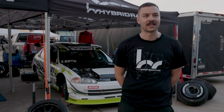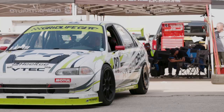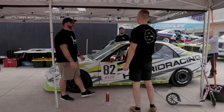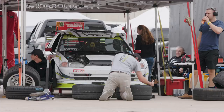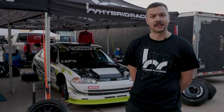The first thing we ended up doing was going up to 18s and 5-lug. We got 18x10.5 in the front and 18x8.5 in the rear. We got some sweet aero discs in the back mainly just for style points. We're running 225s in the back on Kumho V730s and 255s up front. In order to fit that much tire in the front of this car, we actually had to do some fender flares.